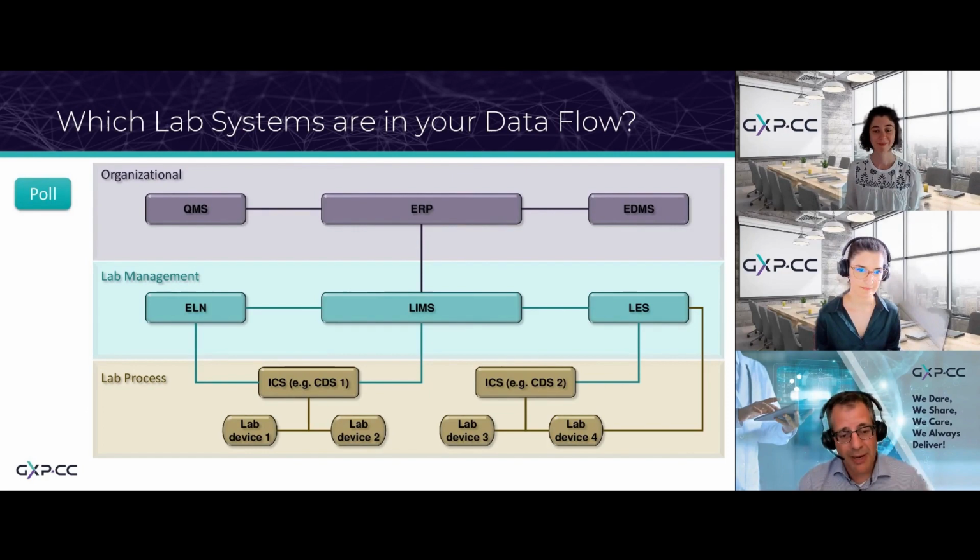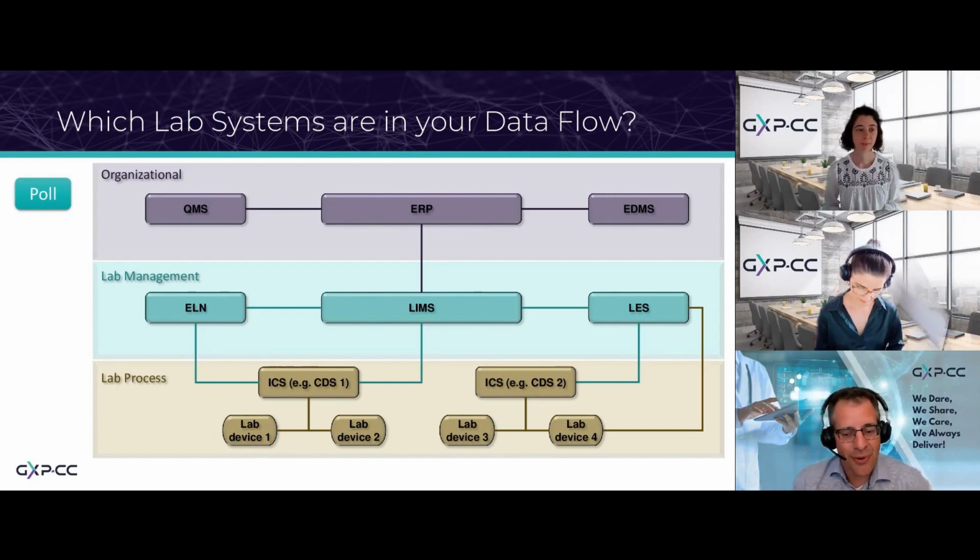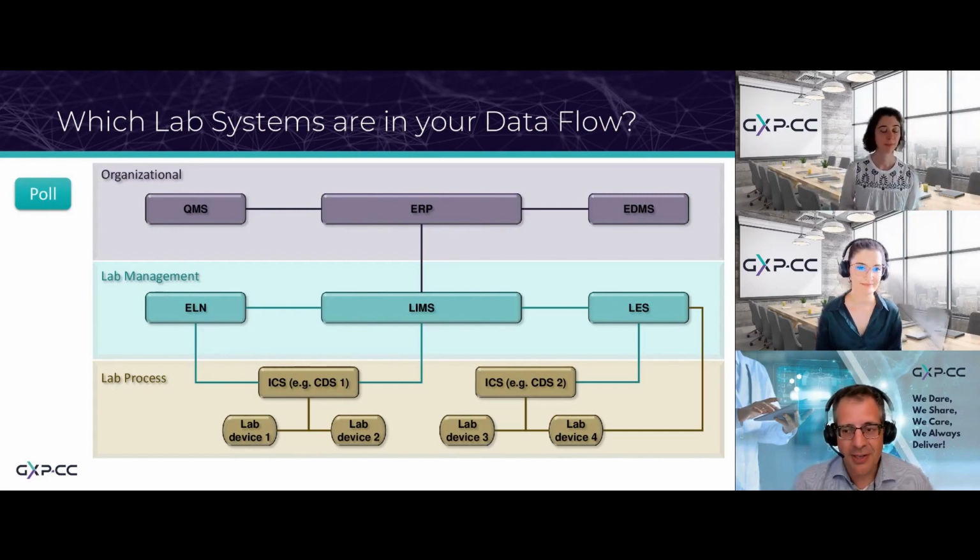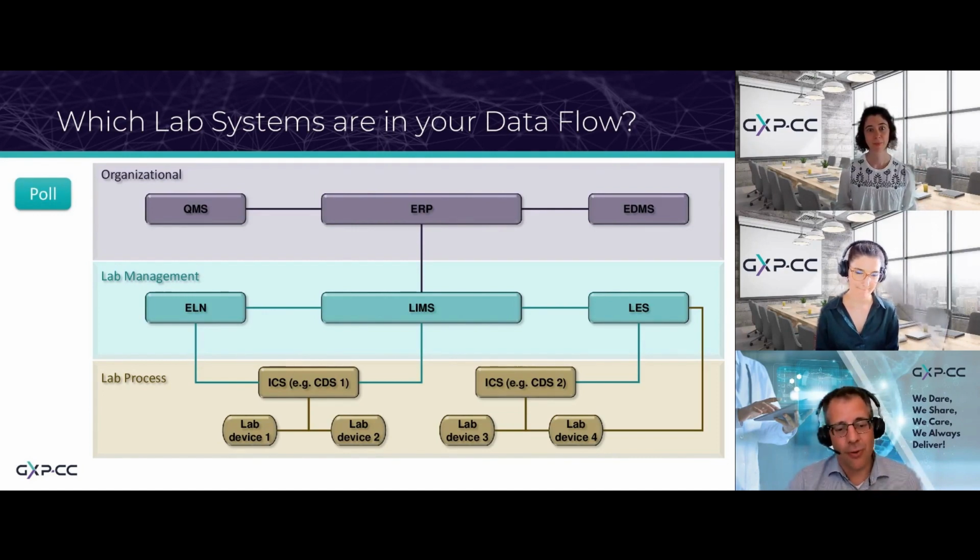So really what the main point here is, and what Katie's speaking about and what we are looking into, is when we look at the different systems going through the data flow and the different lab environments that are out there, we want to make sure that we're protecting them. We want to make sure that we're collecting the right information. We want to make sure we're following the data integrity principles, the ALCOA and ALCOA Plus and ALCOA Plus Plus, and all those other pieces. And if we look at this now, I think we can go ahead and close the poll.